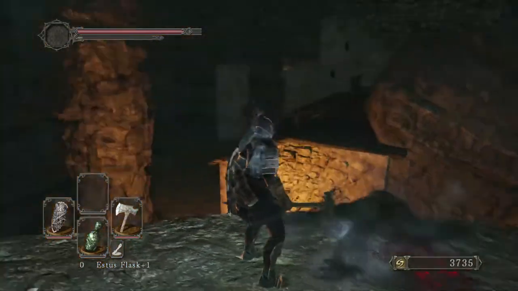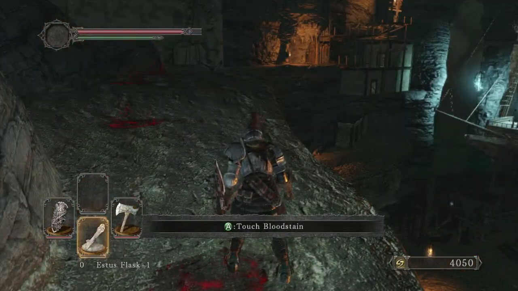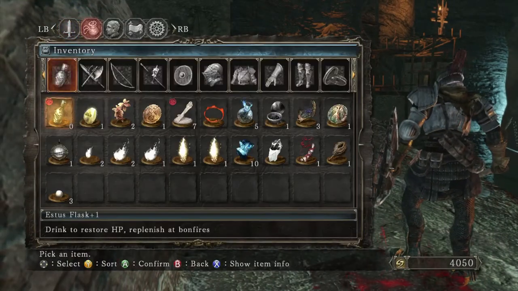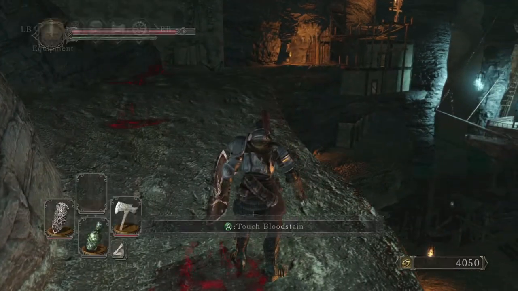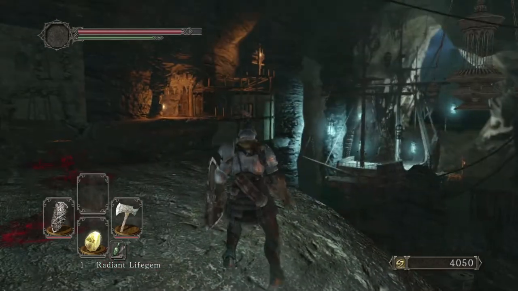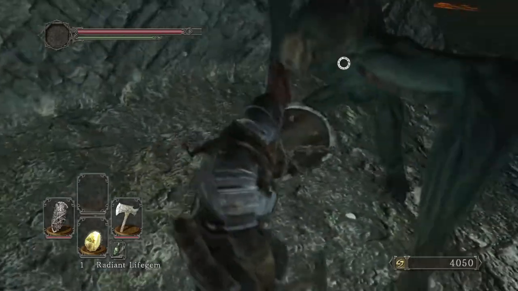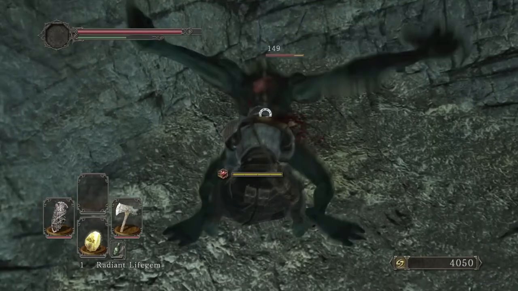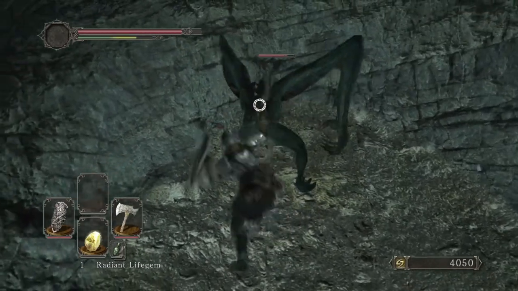That's one way to do it, I guess. Oh, that's one down. Oh, life gem. Yes, definitely equipping it. I'm putting that in, and you know it. You know it. Alright, pull it up. Oh, man. I hate these things. They're not fun to deal with. I don't mind when they make it that easy. Oh, stamina, get up. Hit him.